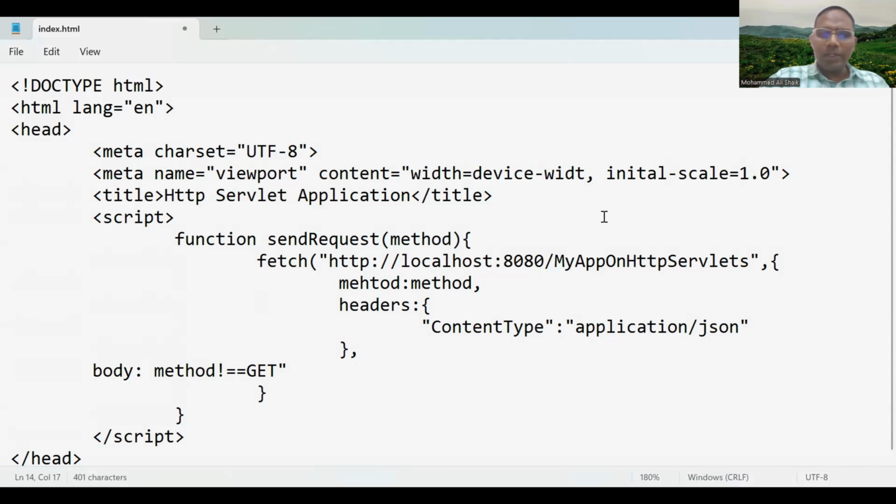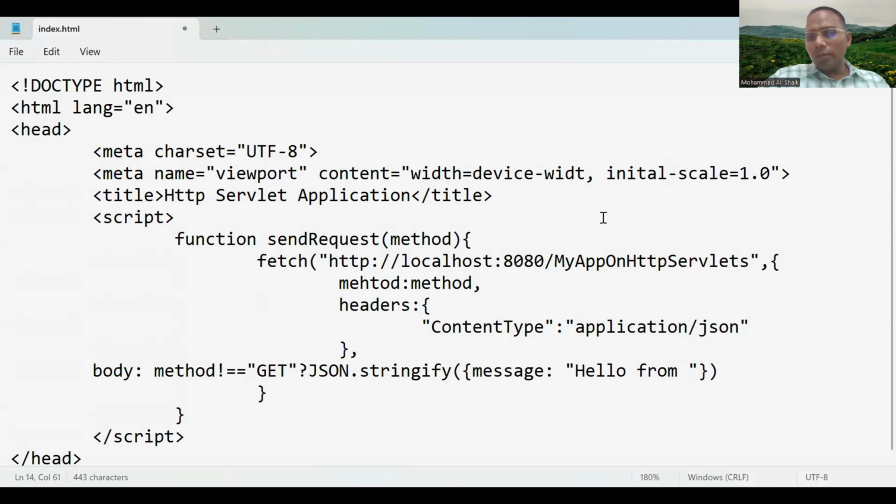There is a method called JSON.stringify. So in this stringify method, we are going to pass a message colon. What is the message? Hello from, space, then a plus symbol, and the method. This method must be equivalent to the other method, same method. Then we write colon.